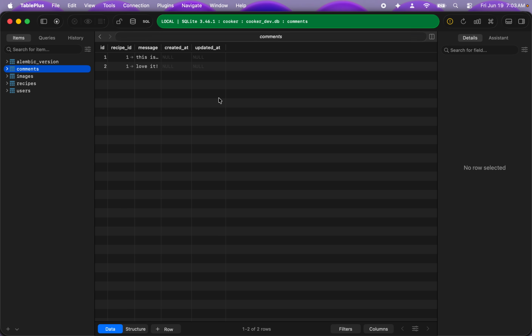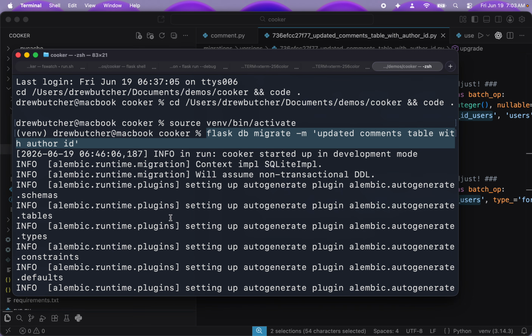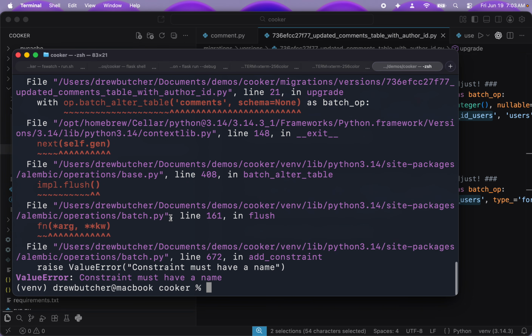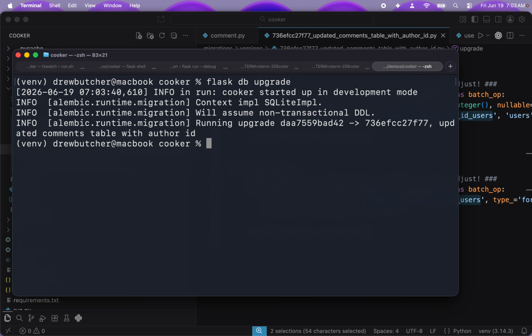Now, if you are using MySQL instead of SQLite, there is a line of code that you can add into your migration that would let you move it over. And that's just through SQL commands. So I'll leave that for you to research. All right, so let's go back. So now that we've done this, let's see if we can upgrade again. And fingers crossed that this works.